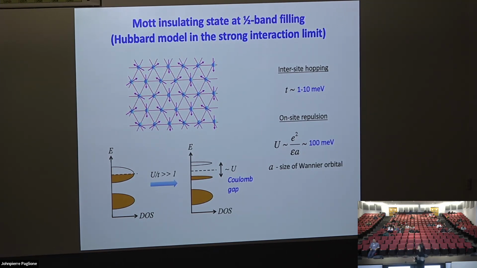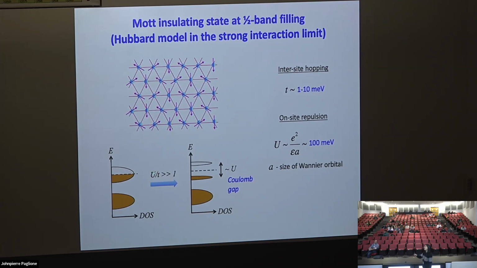So even if you only have the band half filled, this can be an insulator, and this is not an insulator. And of course, you need an extra measurement to support that this really is a Mott insulator, but the measurement I showed you supports that this is an insulating state. In terms of the band picture, you can think of the following: when interaction is not important, it's just a single particle picture, I have this band half filled, which should be a metal, right?